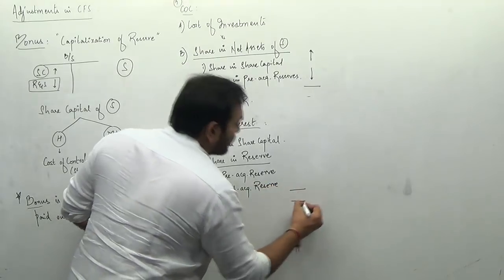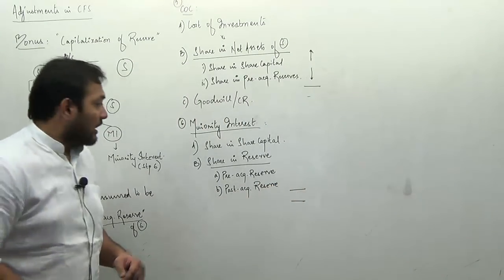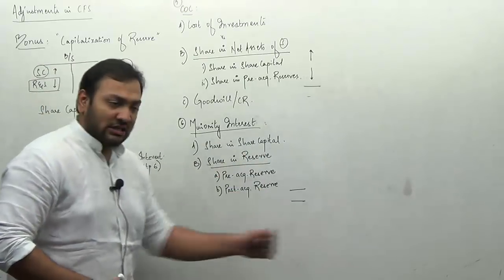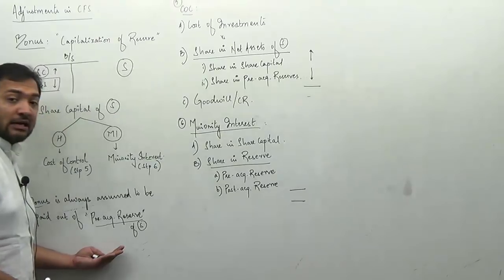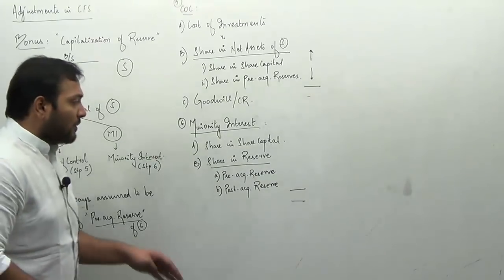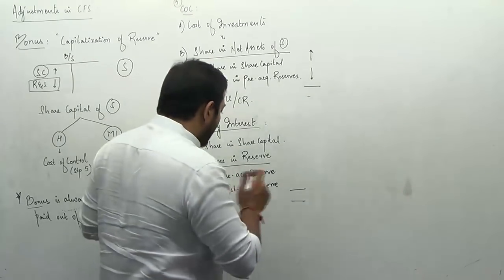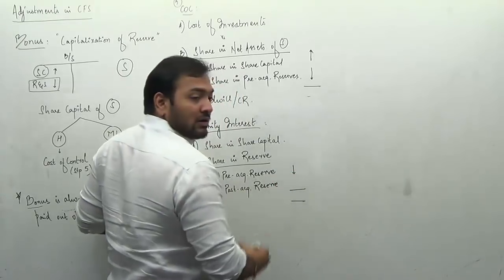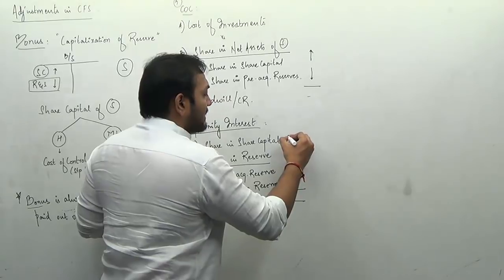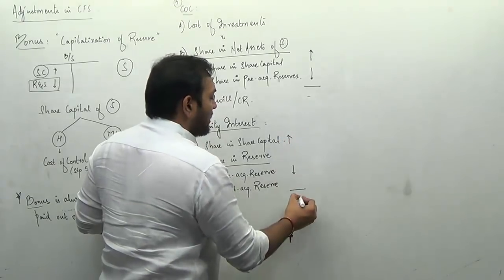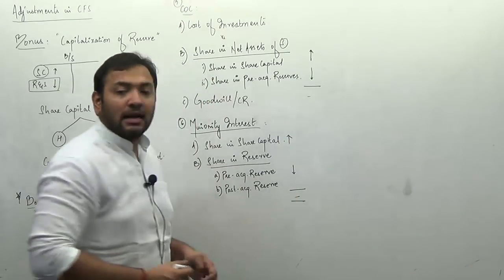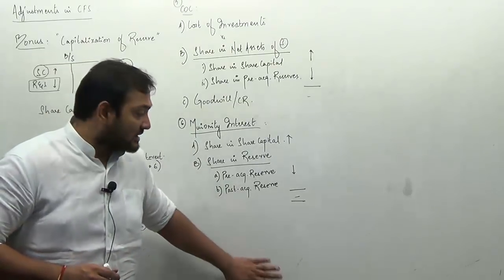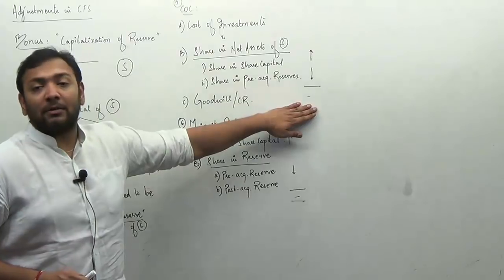And this will be my total minority interest. Now let's understand. If the bonus is paid out of pre-acquisition reserves, like we have made an assumption, it is always assumed to be paid out of pre-acquisition reserves. Now let's think about it. Pre-acquisition reserve falls. Share capital increases. What is the impact on minority interest? Nil again. There will not be any impact as far as the minority interest is concerned or the goodwill or capital reserve is concerned.